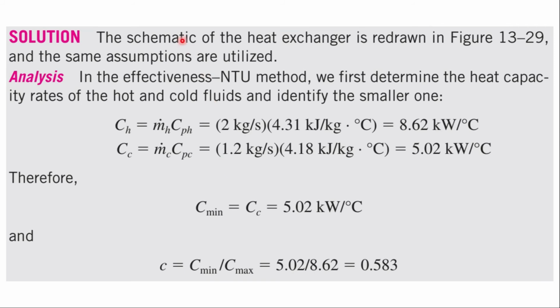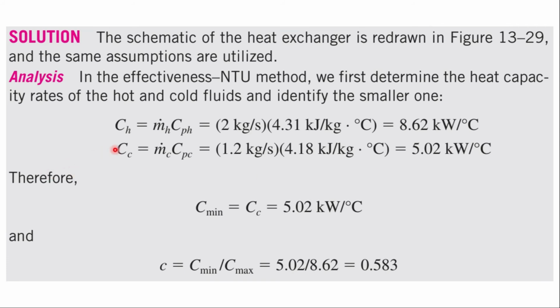The schematic of the heat exchanger is already explained in the previous slide. The assumptions are the same that I have already explained in the previous problem. Let's have a look at the analysis. In the effectiveness NTU method, first we determine the heat capacity rates for the hot fluid stream and the cold fluid stream and identify the smaller one, right?